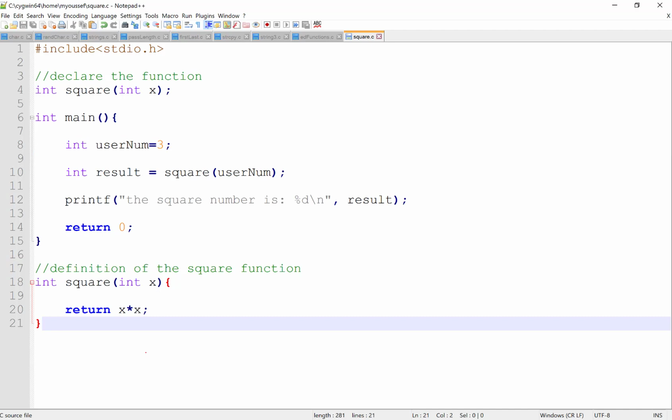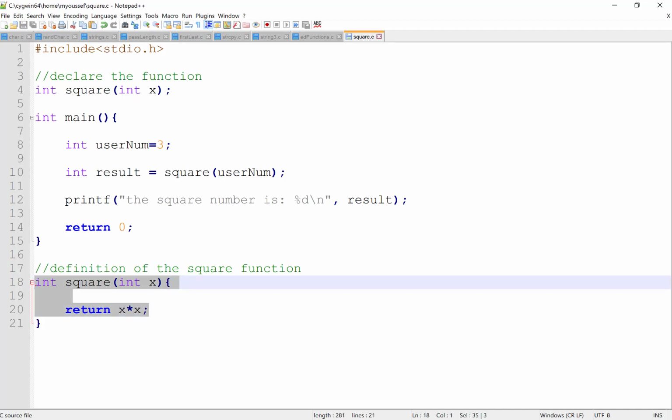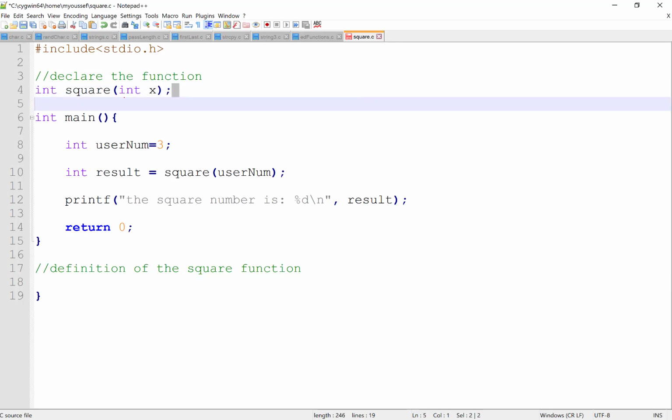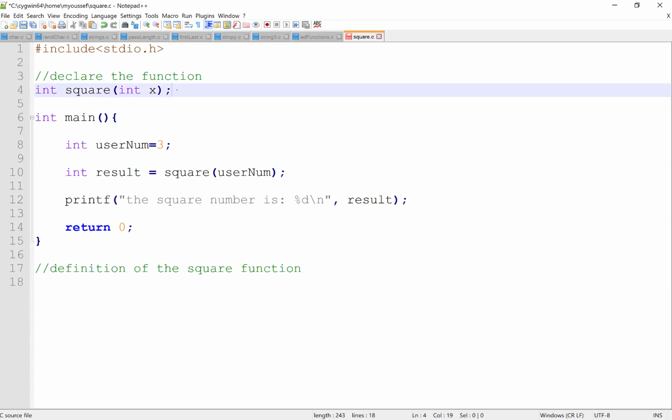I said another thing here, that you can actually define your function at the beginning, and let's try that. Let me just make sure that I get this right. So I will take this from here and I will put it here.